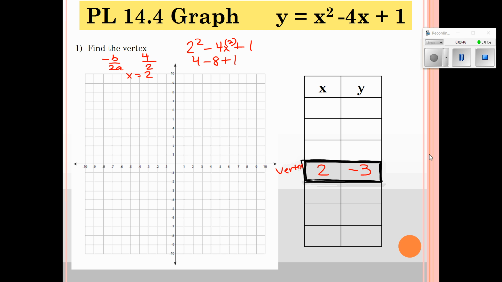Let's go ahead and graph it. 2, negative 3. Now that you have it in this table, what you're going to do is just fill in the rest of the numbers, and it's going to look like a lot, but since we have symmetry involved, it's really not going to be that bad. So here's 2, so we're just going to count backwards now. 2, 1, 0, negative 1, so it's going to count negative 1, 0, 1, 2, 3, 4, 5.